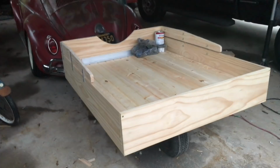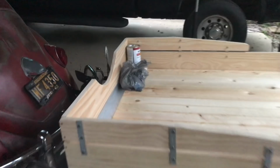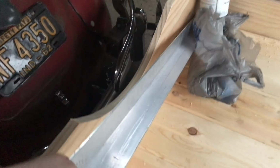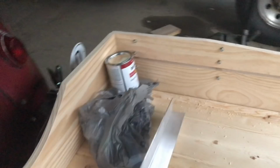Well, there's the finished mock-up. Can't really step far enough away from the side. And then there is an aluminum piece of angle here that will get cut, fit down here on the corners. So all four corners will have that in there.